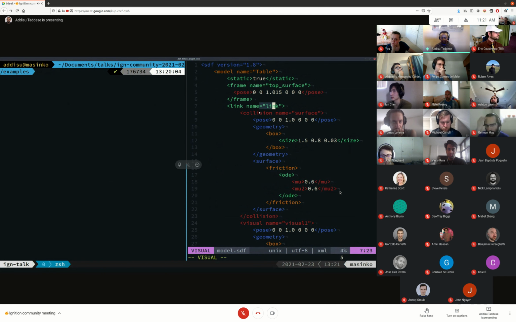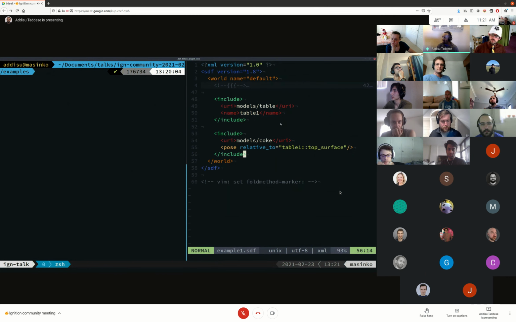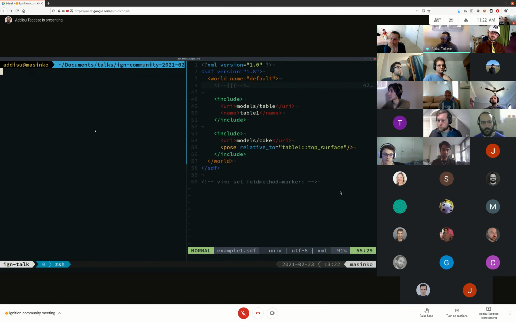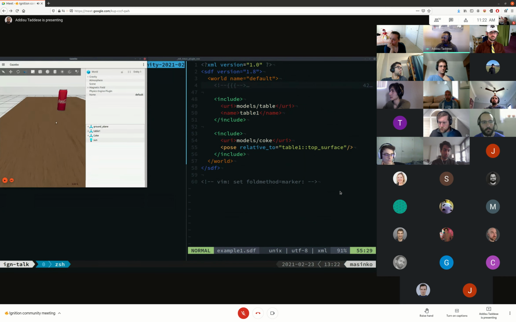And so usually, if I just took this without this information and put the Coke can there, I have to know what the height of the table is, and then I have to know the thickness of the tabletop and things like that. All that information is contained in that table model, and I don't need to know that outside of it. So Gazebo example 1, and that works. It's perfectly placed exactly where you want it.